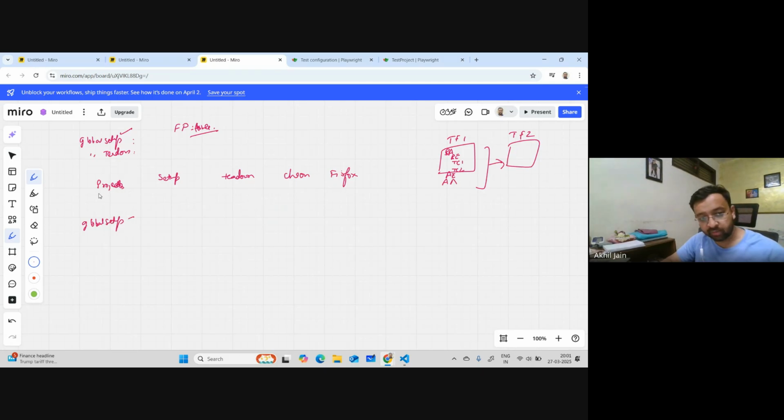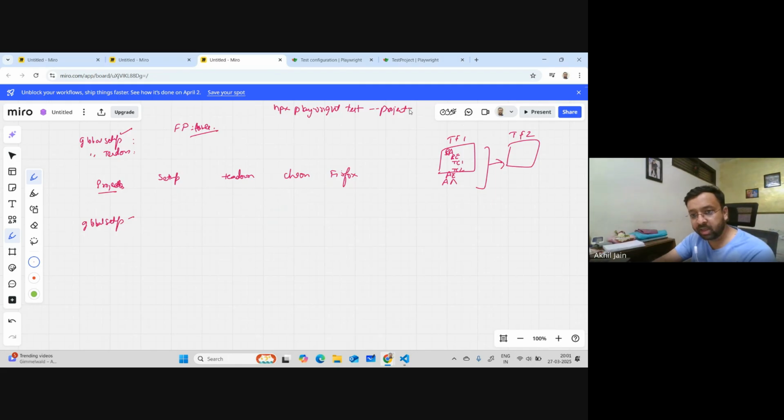Okay, this should run. Then it will go to the project level, right? Let's say when you ran this, this time I will not write like this. I will not execute my code just by saying this. No, I will say npx playwright and mention the project which I wanted to run. Otherwise, it will run all four projects in sequence, right? I don't want to run them separately. I want this to run only with this.